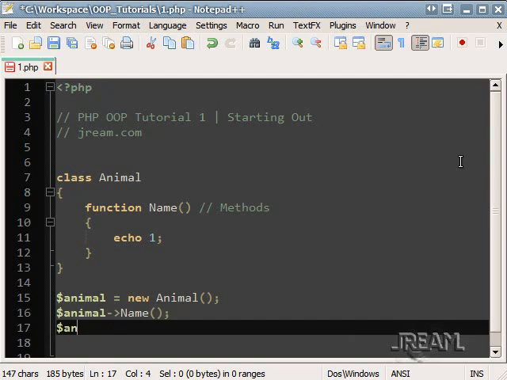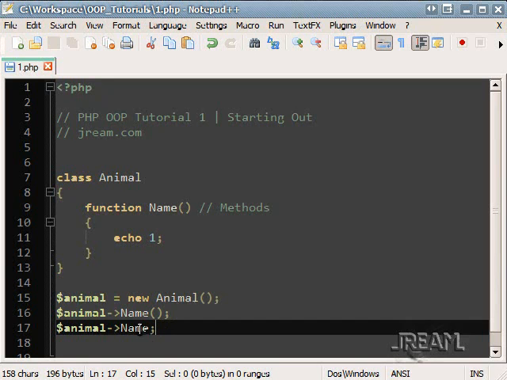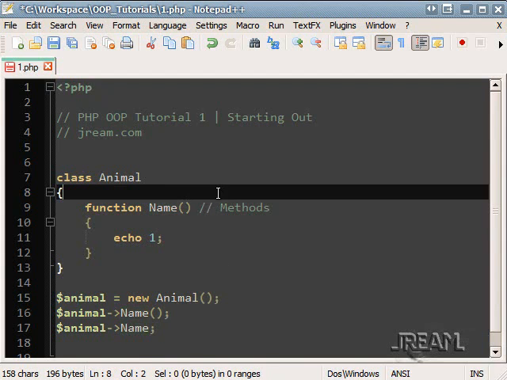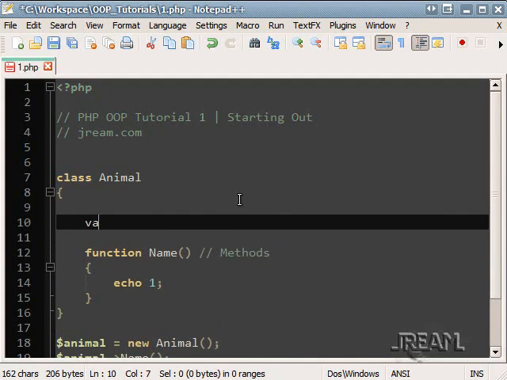Now what if we do animal name, undefined property? Okay. Since this doesn't have these little parentheses, it's not a method, and this assumes it's a property. And a property is, in PHP 4 you would type var name.